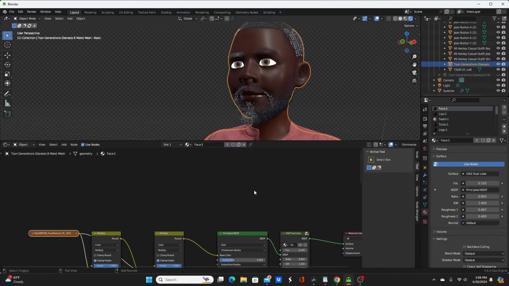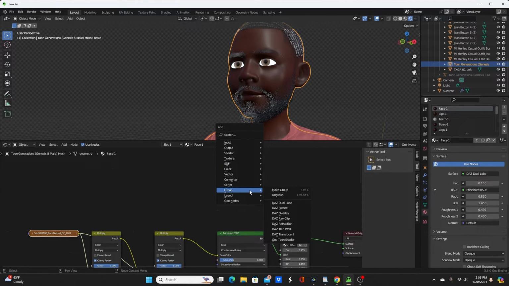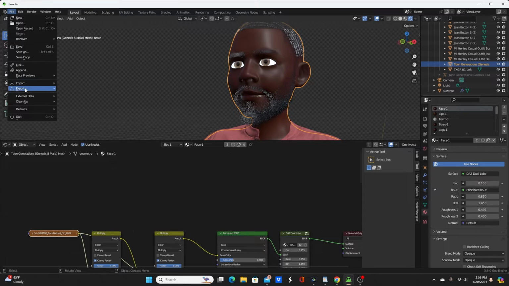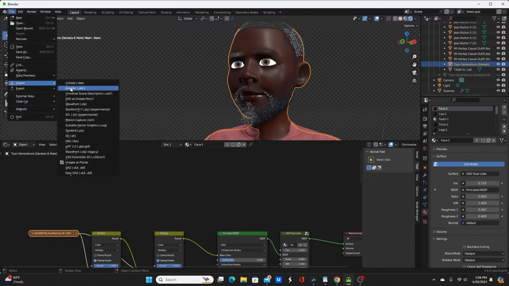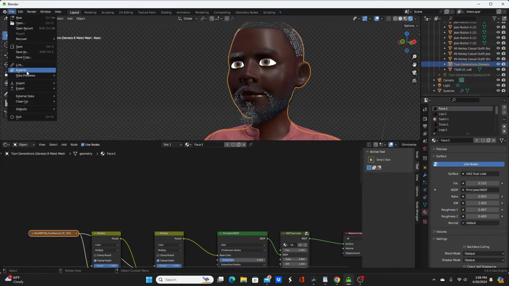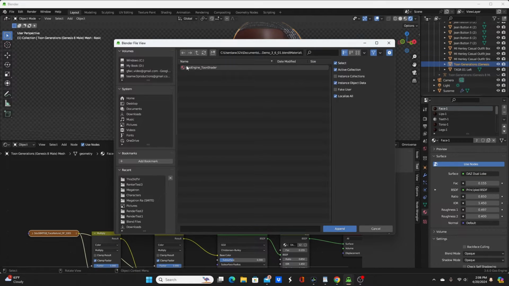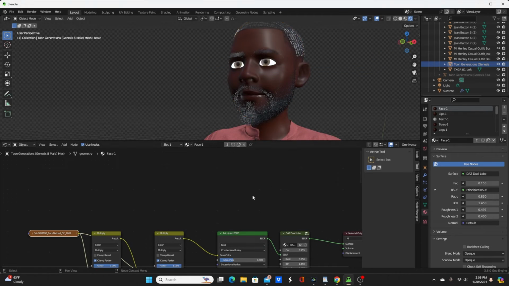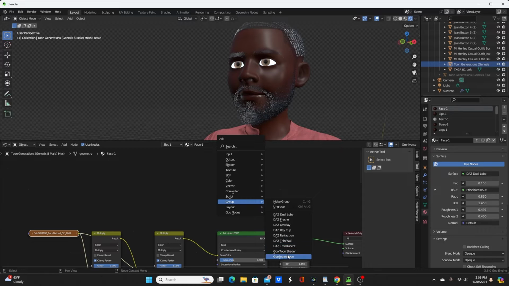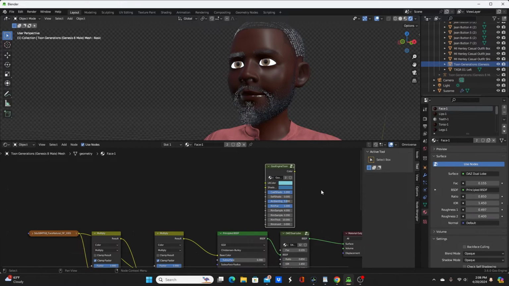So all I want to do now is bring in the shader from the Gumroad. So I'm going to do an append. I have it saved into another blend file that I downloaded from Gumroad. And this is it right here.